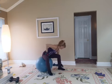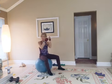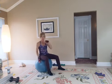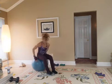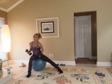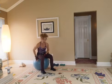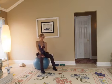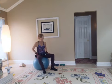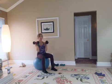Okay, so drop those weights now, and I want you to pick up a little bit heavier to do another set of chest flies on the ball with your head supported on the very back of the ball there. So I'm going to grab my 10s for this one. You grab whatever you want. If you've got 20s, go for it. Don't let what I pick out dictate what you pick out, only for the purpose of you having an idea of what my strength level is, and you can go up or go down.